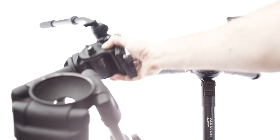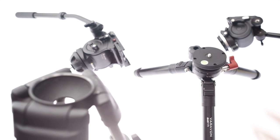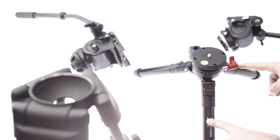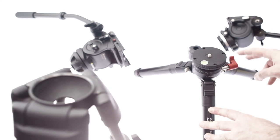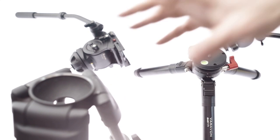I know most of you already know what that is, but I just figured I'd show you just in case some of you didn't. So this gives you that same functionality, but allows you to use a different system of legs, and that gives you a lot more versatility with your choice of legs as well as being able to go with much more compact legs. Because a lot of the time, something this big is just way overkill.